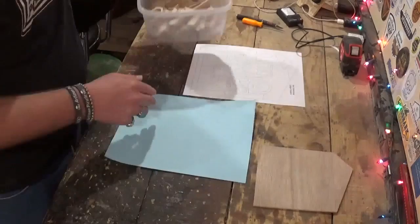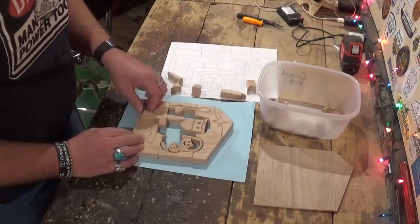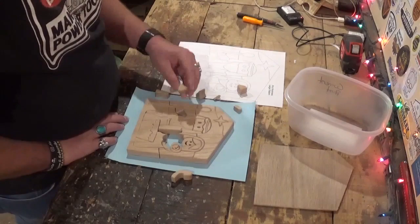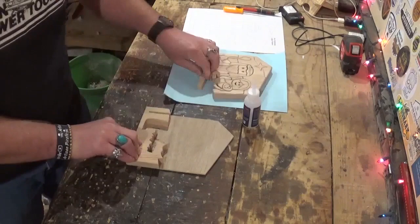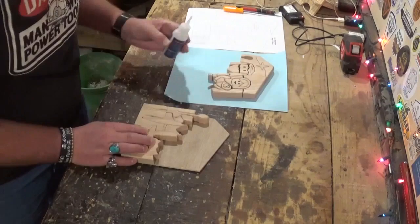Doing a dry fit just helps when it comes to the actual glue-up. I used some medium grade CA glue that dries quickly so I could get everything back together. The dry fit really helped me in the long run, and having an extra copy of the pattern plus a picture on my phone was useful for reference. Once my dry fit was complete it was time to do the actual glue-up, which took around 10 minutes. I just put in dabs of CA glue and held everything in place until I felt everything grab.